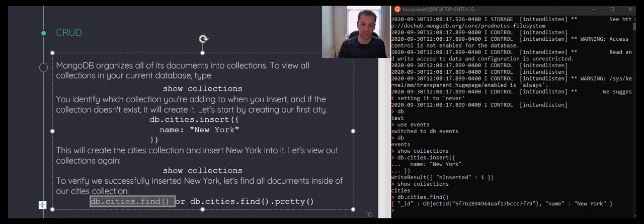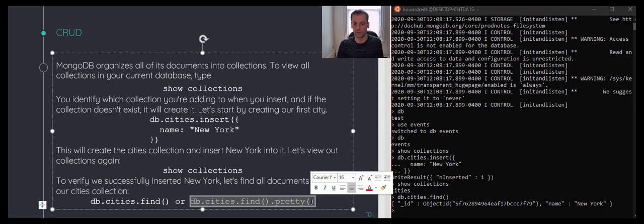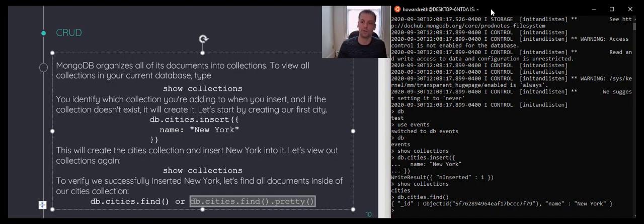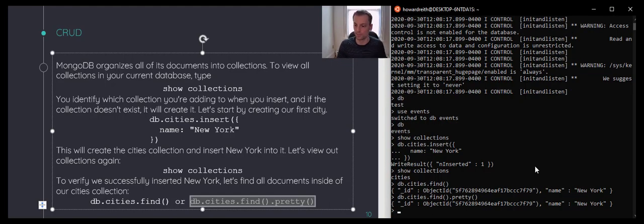Now, in the event you want to have your JSON printout come out a little bit easier to read, you can do pretty. It's a bit too small here, but let's say you had a really big JSON blob, which we probably will in the very near future. You can do .pretty() at the end of it, and it will organize it into a prettified JSON document.